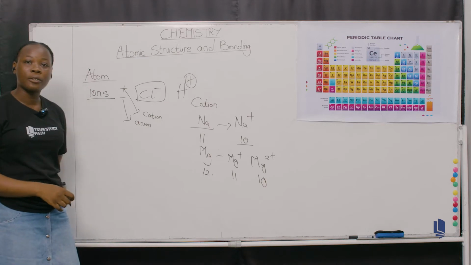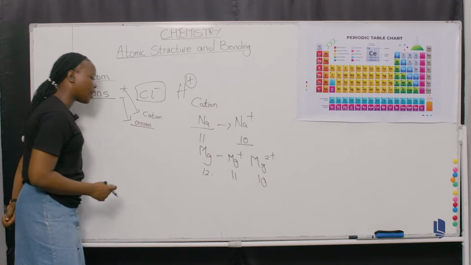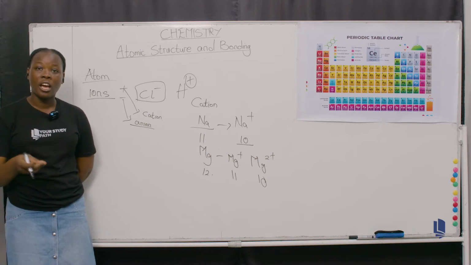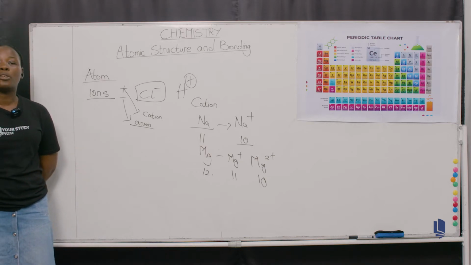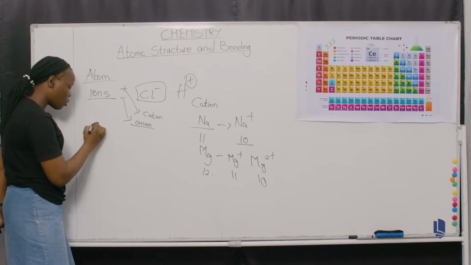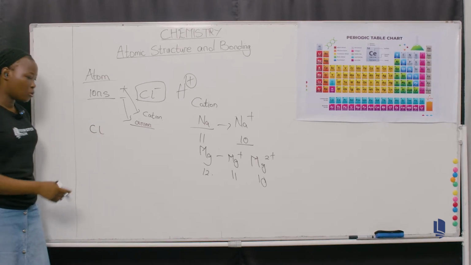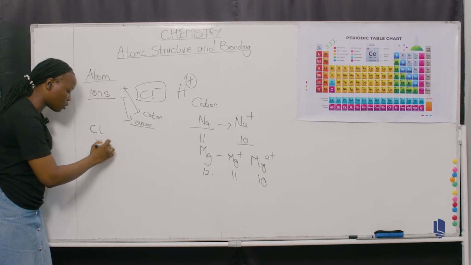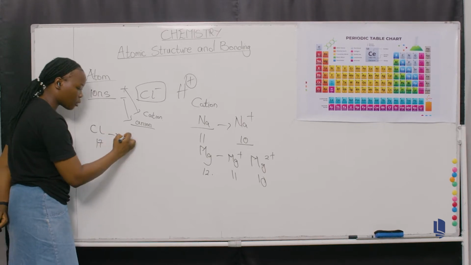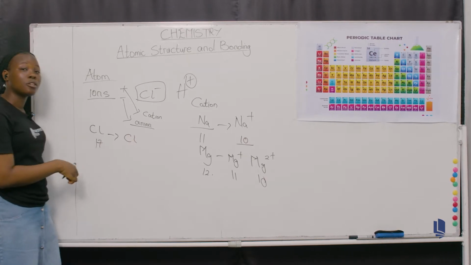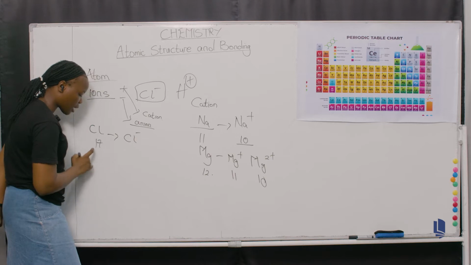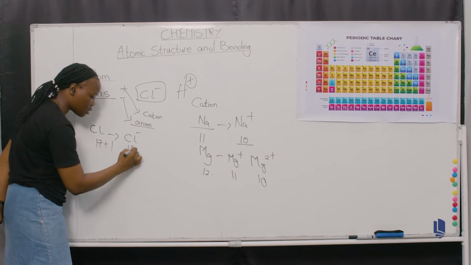Whereas anions are negatively charged, and they gain this by gaining electrons. Anions gain electrons. That means an atom will gain electrons in order to become an anion. Let's consider a group 17 element, which is chlorine. Chlorine is number 17 on the periodic table, right? And so when it gains one electron, it becomes Cl minus, and it will now be 18.